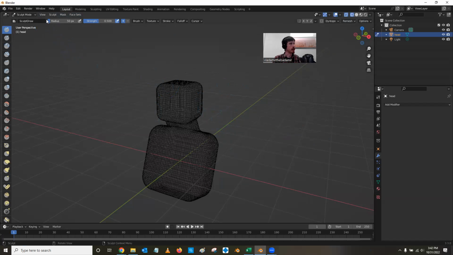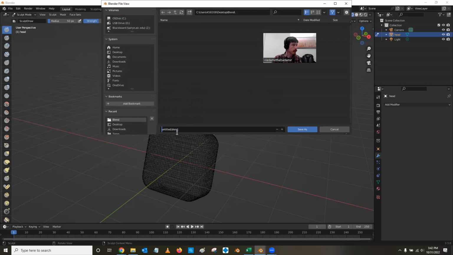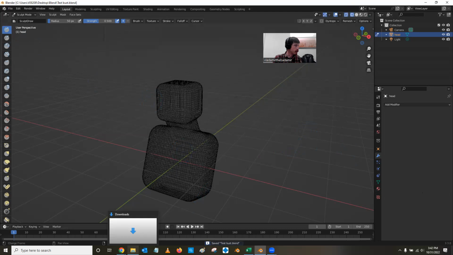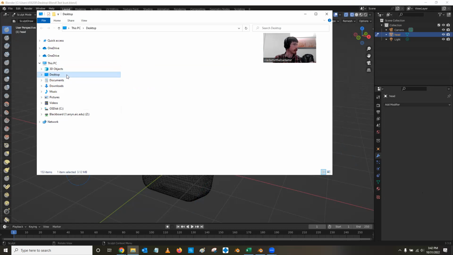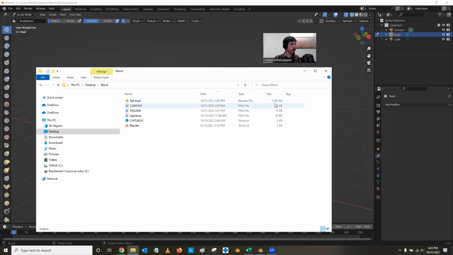First thing I'm going to want to check to make sure that I don't run into problems is how big my file size is. So if I do File, Save As, and we'll call this sbust, and save this in my Blender folder. Now I'm going to go into my file browser on my Windows computer. If you're on a Mac, you would use Finder and do the same thing: go into the folder where you have your file saved, just to get an initial idea of how big this file is. I can see it's about 1,600 kilobytes, which I think is 1.5 megabytes, give or take. I'm not terrific at those file conversions, but I just want to keep an eye on how big this gets.